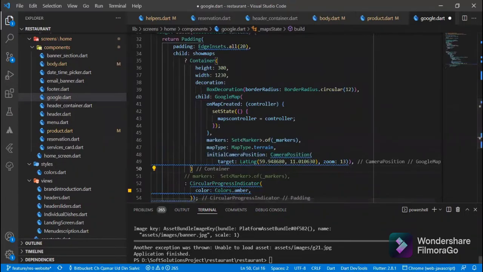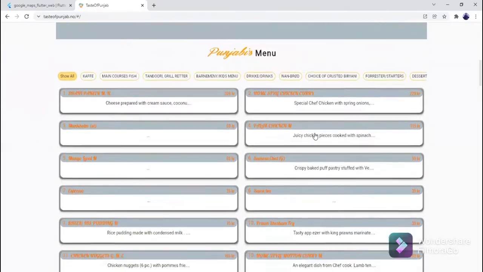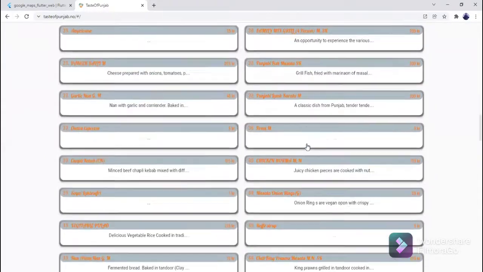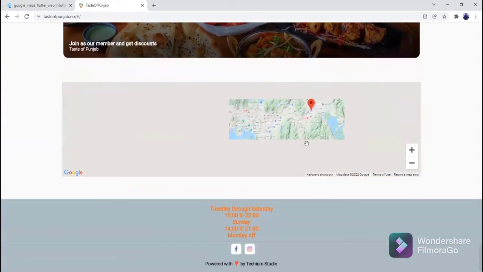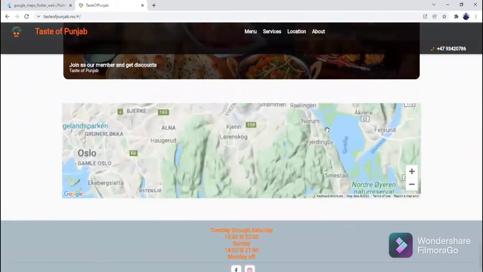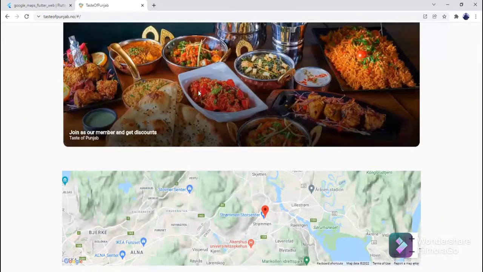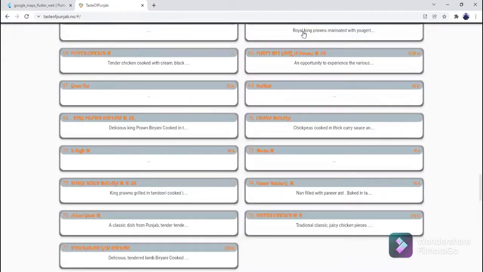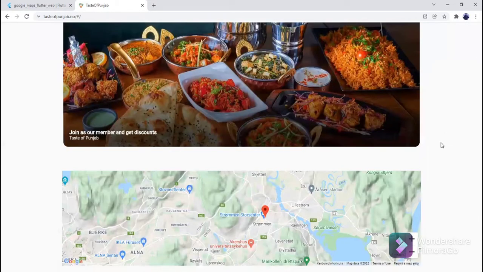And for example, if we talk about the output, let's go to this web app where I've deployed the Google Maps that uses all of this stuff. For example, if we scroll down, it would simply go to the location, and here we go with the Google Maps. If we zoom in, it would show me the initial location of the map, we can see right over here. If we go to the menu and again to the location, here we go with the location, that is my location.